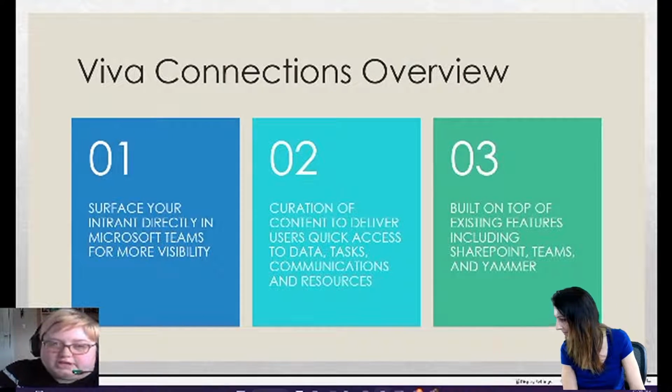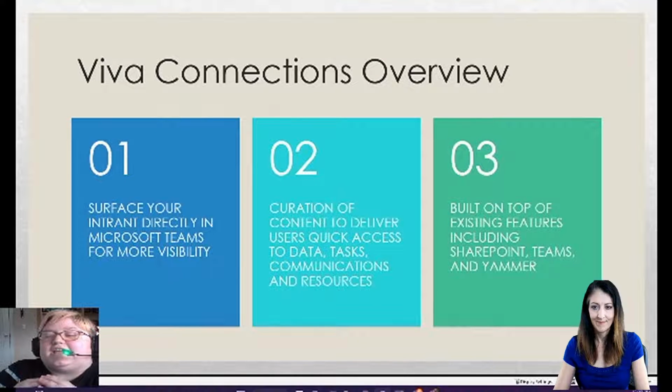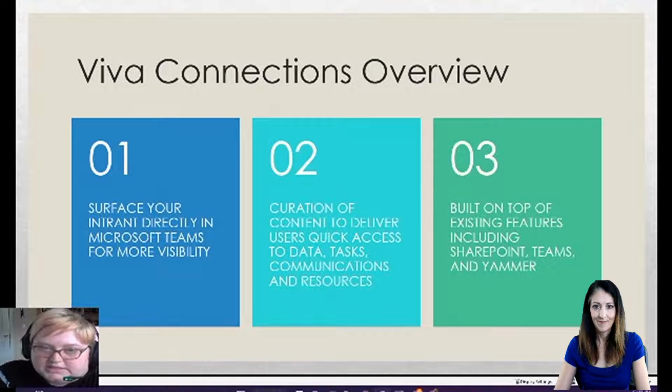And I think at this point, obviously it may continue to grow, but at the too long didn't read level, it is a way to bring your intranet into Microsoft Teams seamlessly. That's the main thing that it does. Again, it has some other pieces to that, but the core concept is taking your intranet and surfacing it seamlessly into Microsoft Teams.